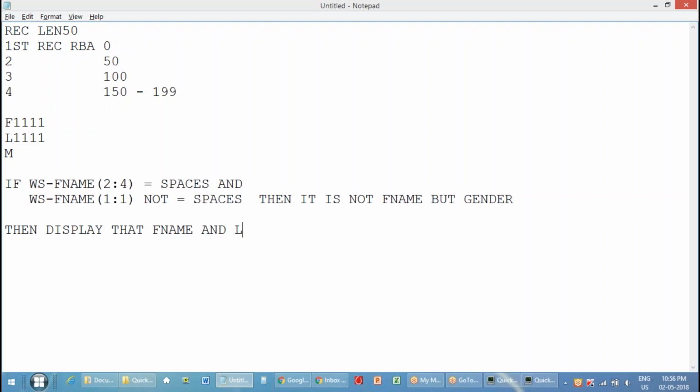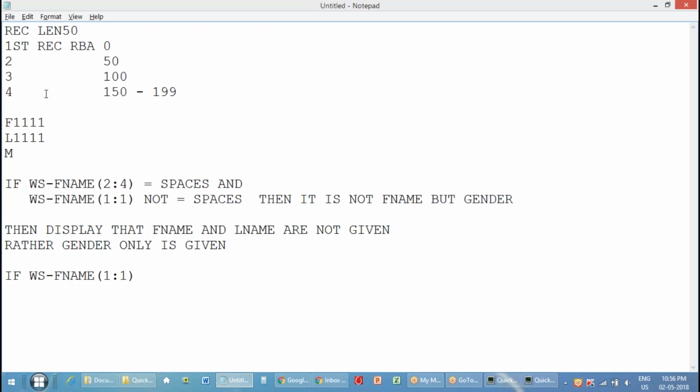You have to have a save, and then you have to do a search-all for each one to see if it exists or not, right? And if WSF name, right, like that.